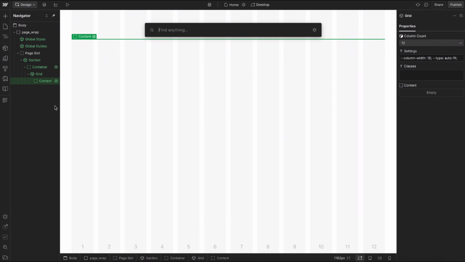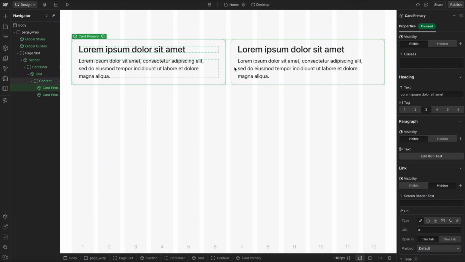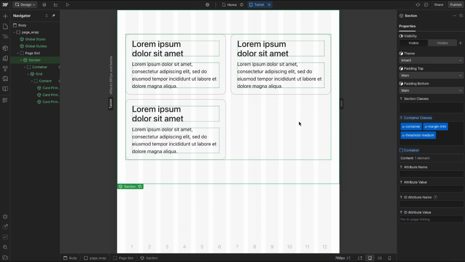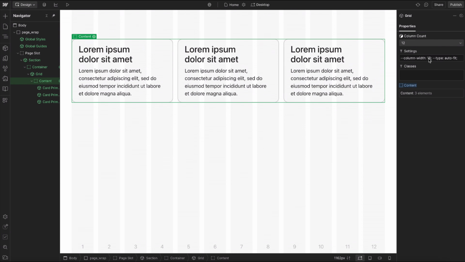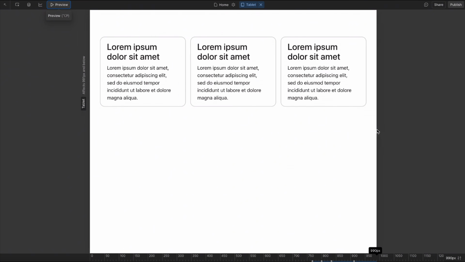So if we drop in a grid component here, this is automatically an auto-fit grid. So if we have 2 cards, it becomes a 2-column grid, 3 cards, it becomes a 3-column grid, and this is just automatically responsive. Now on the grid, we set the minimum width for our columns, in this case 18 rem, and it's just going to wrap before those columns get smaller than 18 rem.